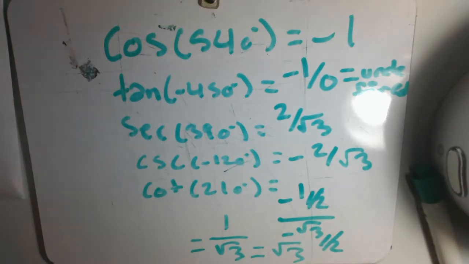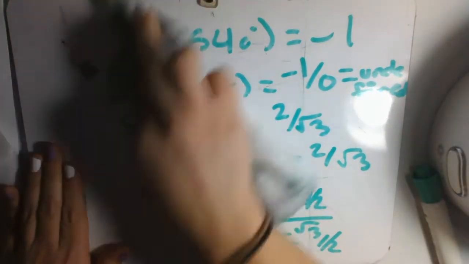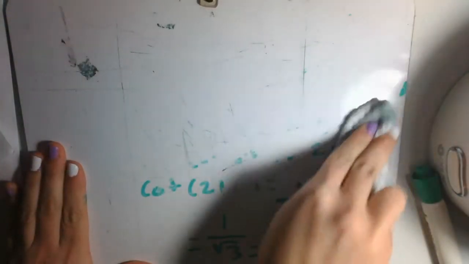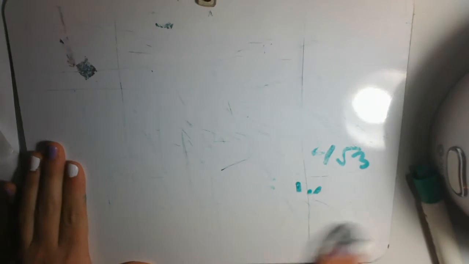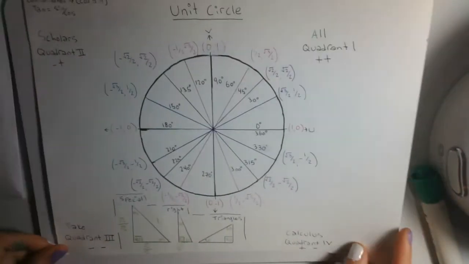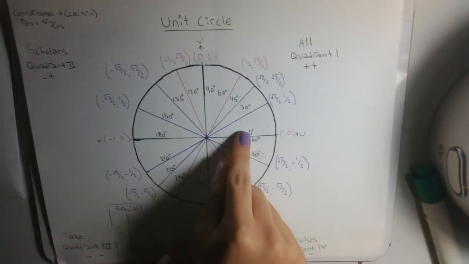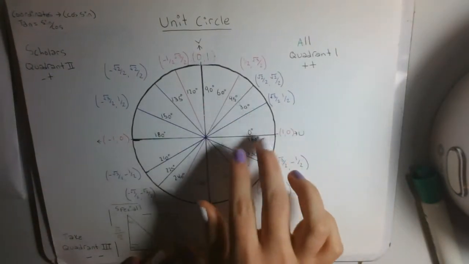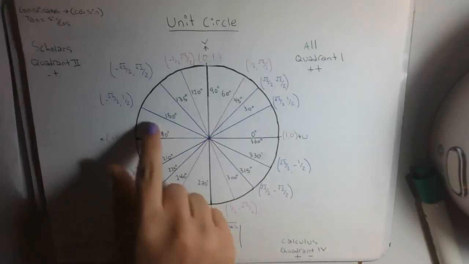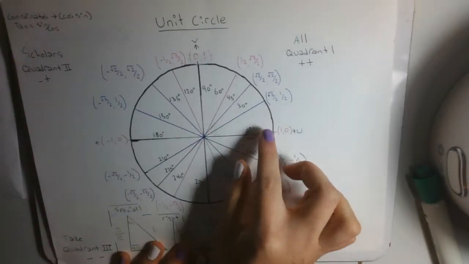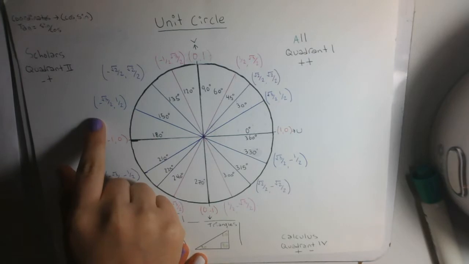So you may be wondering what you would do in the case of a test where you do have to think about this without using this handy dandy unit circle. So basically, as I mentioned earlier, you only have to memorize this first quadrant. As long as you know these, you may notice that the coordinates for all these other ones are the exact same. The only thing that changes is positivity or negativity.